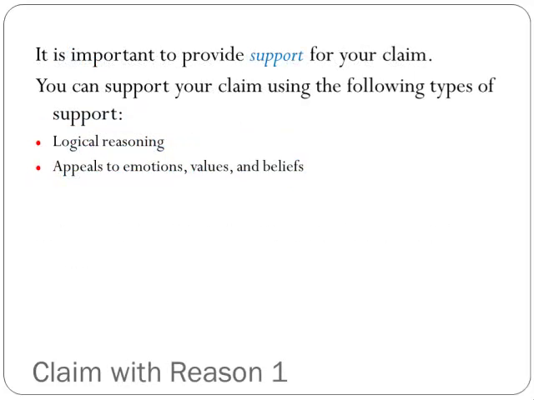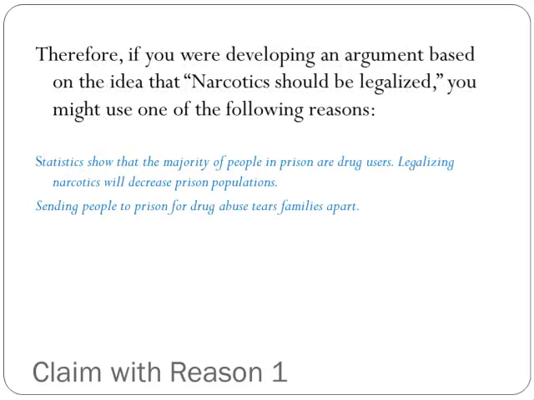Once you've developed your claim, it is important to provide support for that claim. You can base your support on logical reasoning or appeals to emotion, values, and beliefs. So if you were developing an argument based on the claim narcotics should be legalized, you might use one of the following reasons for support. Statistics show that the majority of people in prison are drug users. Legalizing narcotics will decrease prison populations. Sending people to prison for drug abuse tears families apart.